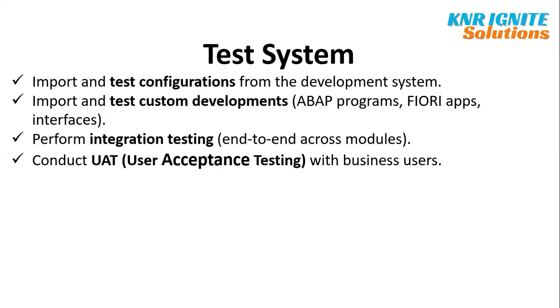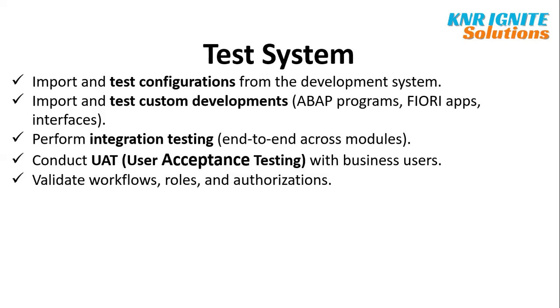And also we will perform UATs. We ask our business users or end users to perform UAT to make sure everything is working as per their expectations. We will also perform regression testing and system integration testing. All of these are performed here, including validating workflows and whether various roles and authorizations are working or not. Everything is tested. Not only whether you are able to post transactions, we will check the roles and authorizations as well, along with workflows wherever we design them.